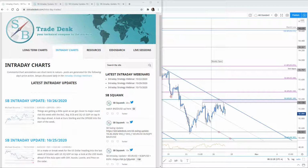Okay, so we'll hit DXY, Euro in a range, Sterling in a range, SPX actually levels pretty decent. Still thinking might get some upside there. Dollar CAD, Aussie in a range, dollar peso, dollar yen, and we will circle back and take a look at gold, which is also pretty interesting at these levels near 1901. Any other questions or trade setups? Feel free to throw them on the message board at any point.